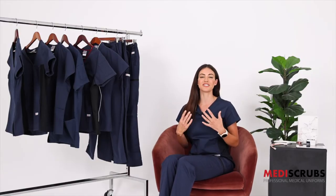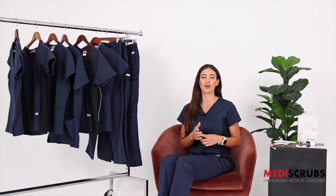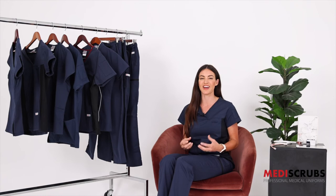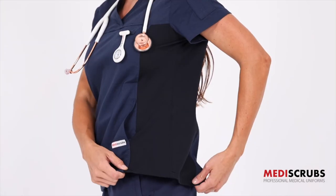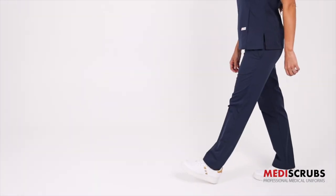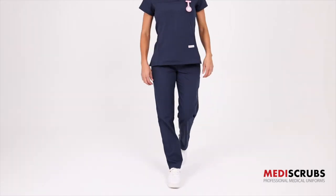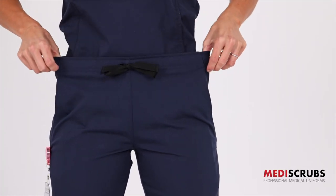Medi Scrubs have been developed over 10 years and we work with real nurses and healthcare workers to find out what blend really works while you're working. We have a unique blend of cotton, polyester and spandex to make sure that your workwear is breathable, durable, and will get you through your work day. All our scrubs in this range are designed in Australia with the most breathable fabrics, featuring a high cotton blend, odour controlling material, antimicrobial technology, and fade resistance to give you that long lasting vibrant colour wash after wash. Medi Scrubs are ultra comfortable, protective material that makes you feel safe while you're working.